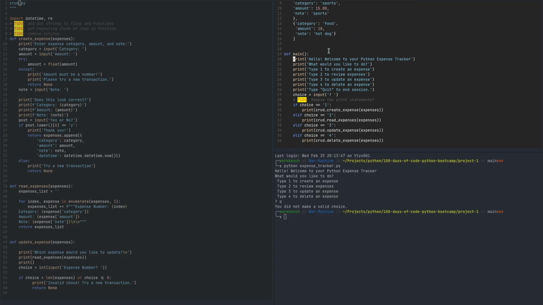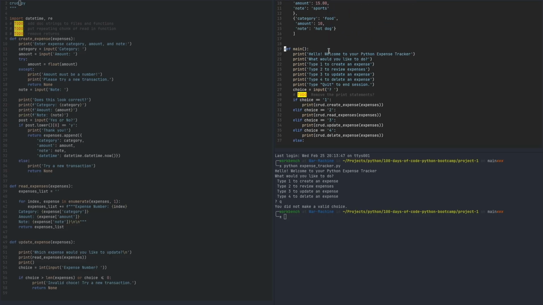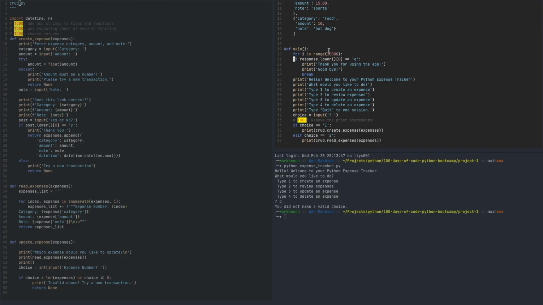Actually, let's put this in the for loop in the main. I don't know what I was thinking there. We don't need this.